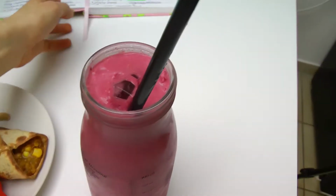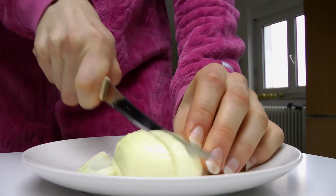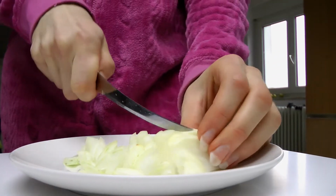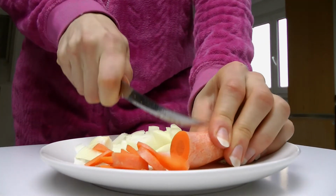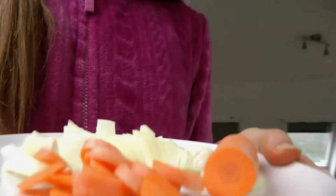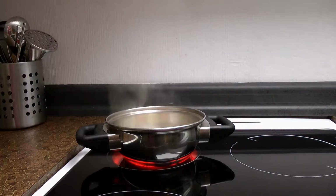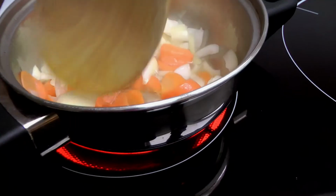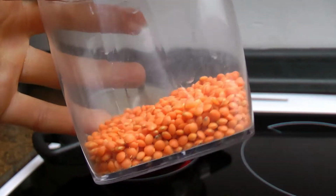So this was last Monday's breakfast, which was crazy creative once again. It was kind of chill outside, so I made this warming lentil dal wrap thingy by just cooking up lentils with some ginger. Red lentils cook super fast, by the way, like 10 minutes max.